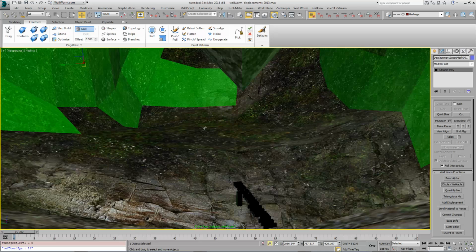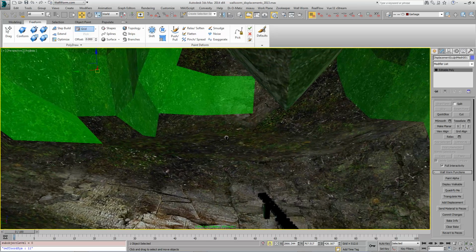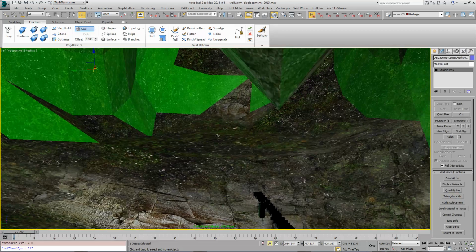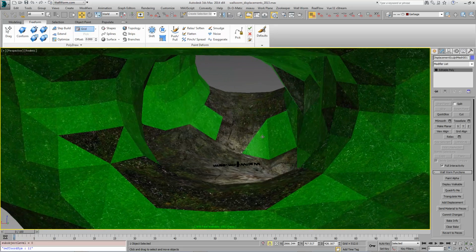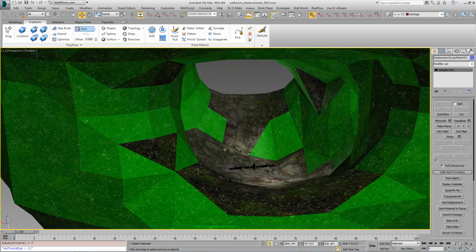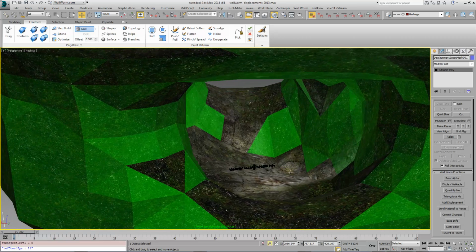So you may not get a completely accurate representation of the walkable surfaces here. So you can click the triangulate me function, and now it will be more accurate. You'll see tris rather than quads being displayed as where you can walk and where you can't.